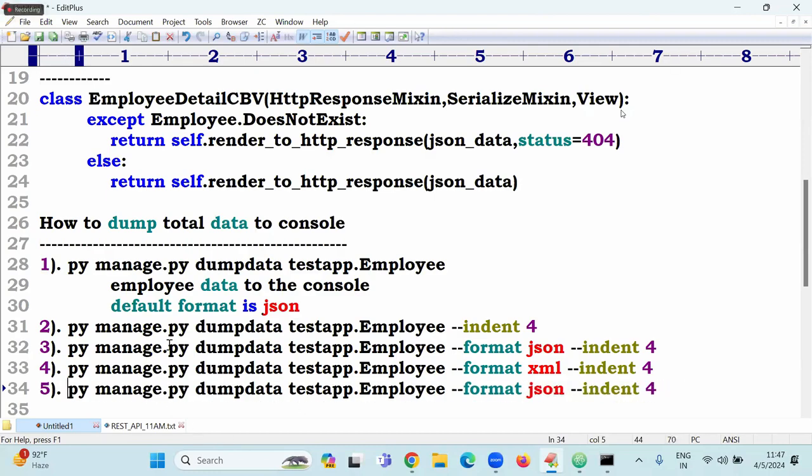You can give indent 4, 3, 2, 1 and check it, then you will get clarity. XML greater than emp.xml file.